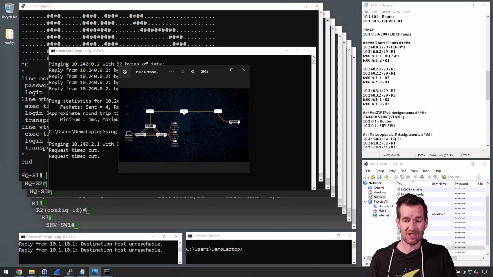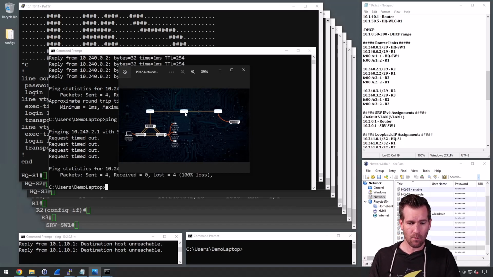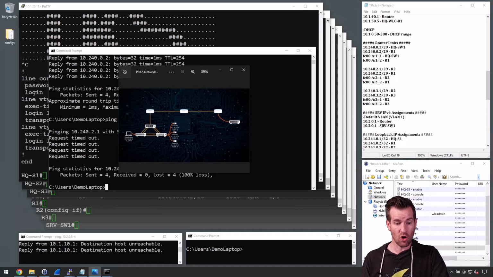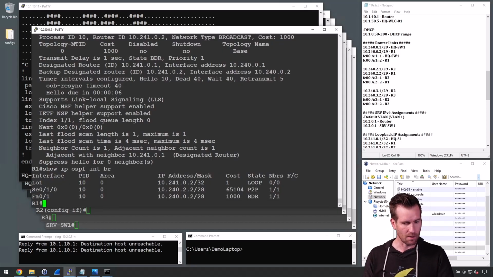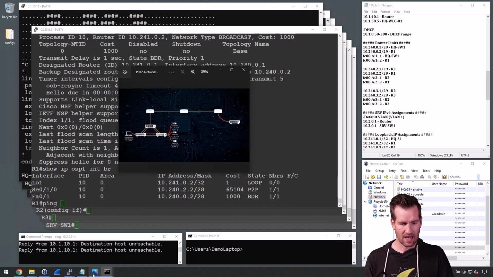I could SSH into R2, but I don't have connectivity to it right now. I can't even ping it right now. So what I can do is get onto R1 and start looking at R1 to see if there's anything on R1 that's going to show me what the issue is. So I pull that up, and with R1, one of the things I can do is see if I can ping R2 from there, because even though I can't ping it from my machine, this link still might be up, so I can test it out from here.